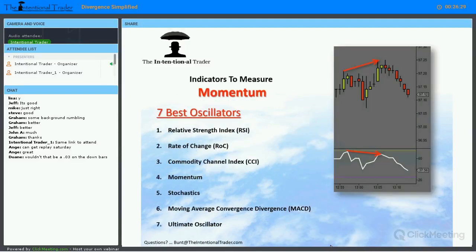Here's what I have found to be the best measurements of momentum as it relates to what we do. We like to use these in a trade room. We use the RSI a lot. The CCI is really good. The MACD is really good. We like to use that one. Stochastics is generally pretty good. A lot of people like to use stochastics. And then there are some others that work really well. Now, we do have an indicator that has all of them in it, and I'll show you that in a minute.